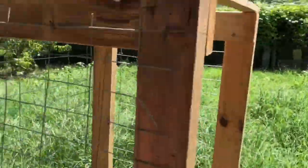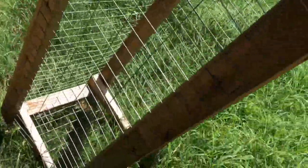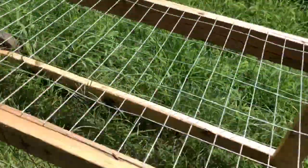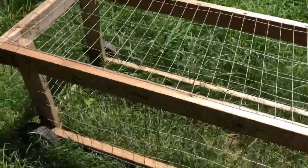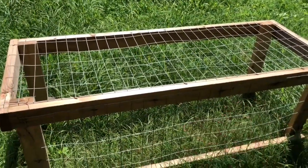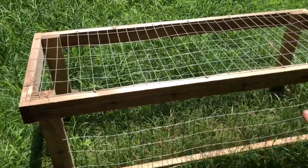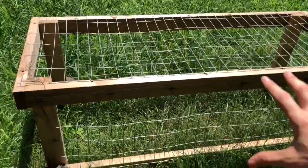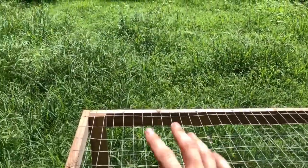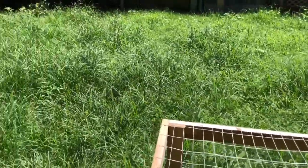But I also created this little chicken tractor here. It's sort of small, and I need to do some other things for it. I'm gonna put a little PVC watering system on there and a little PVC feeder, but it's been nice. I created it this size because of my urban context. I can kind of move it around easily in this area.